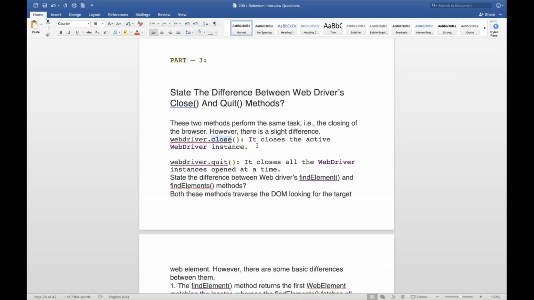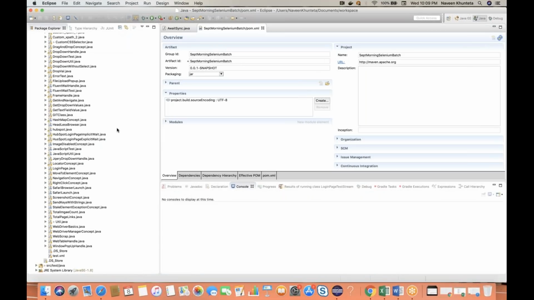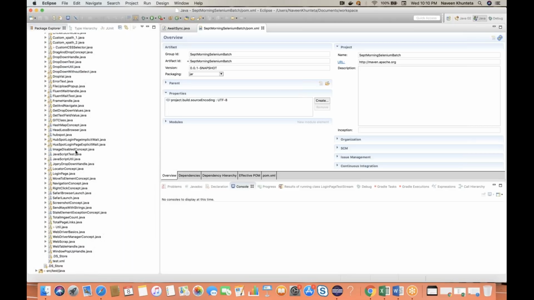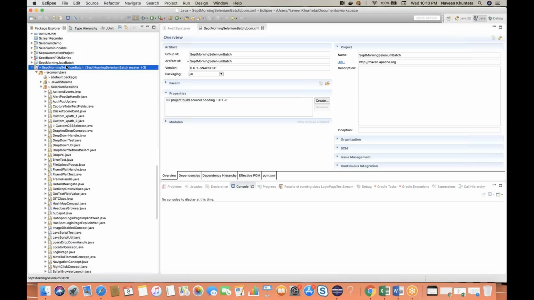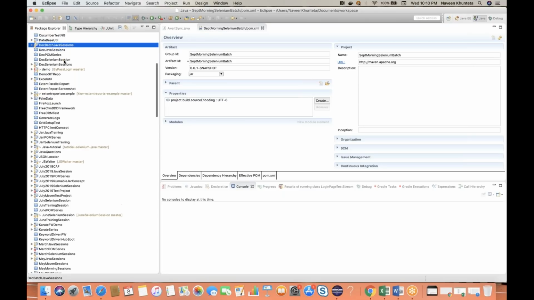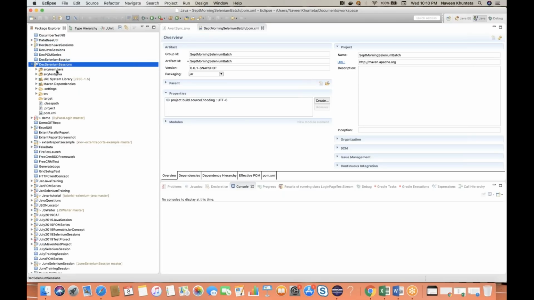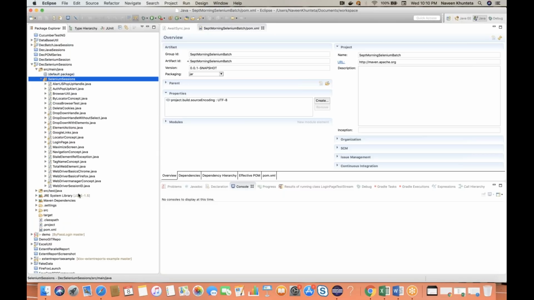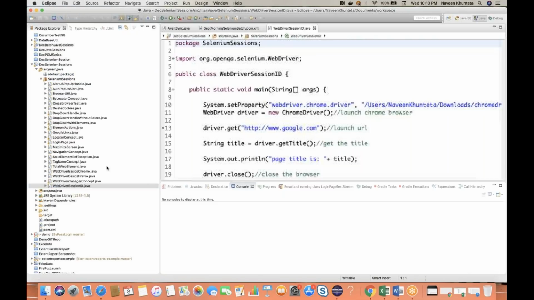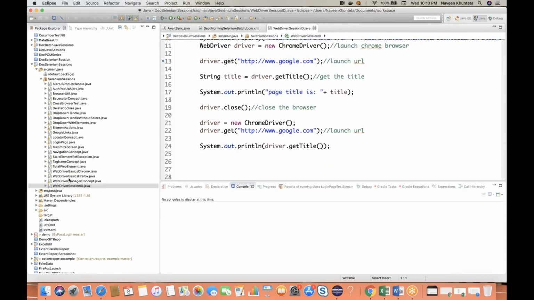Other than that, I'll tell you the difference between driver.close and driver.quit practically. I'll show you in the form of code. In my recent examples, src main java, let's see, WebDriver session ID concept.